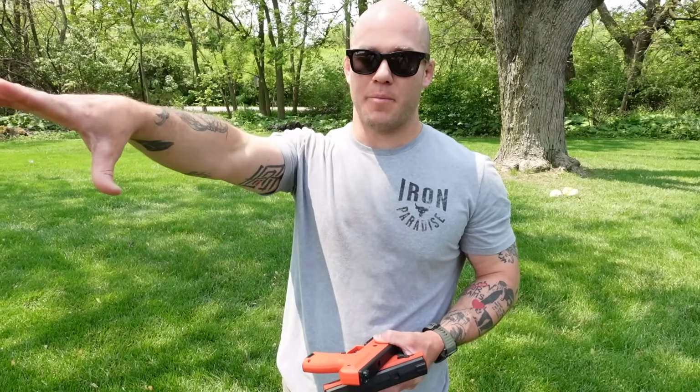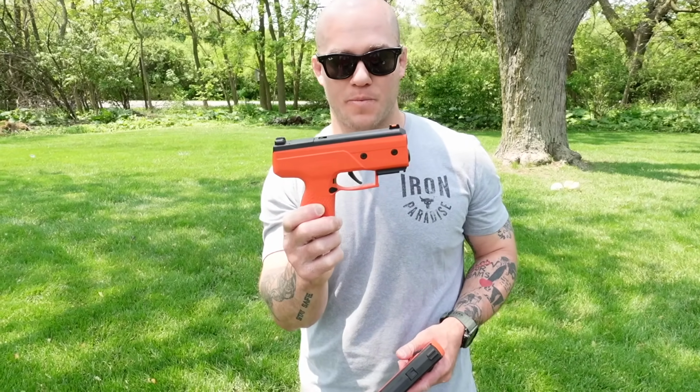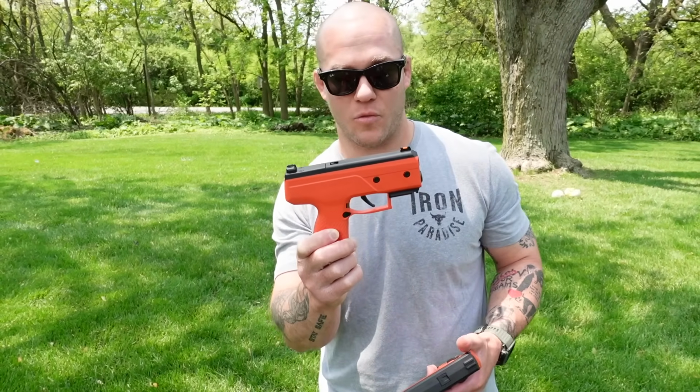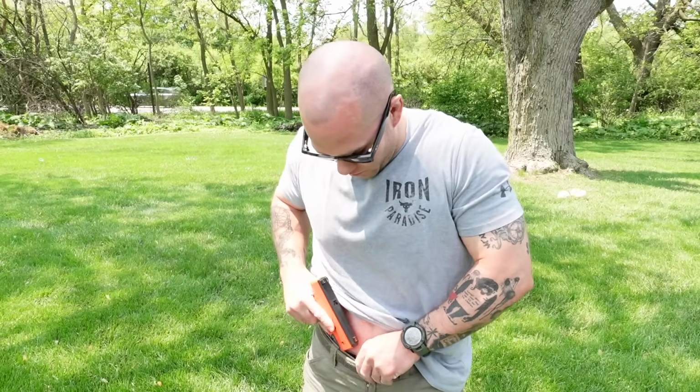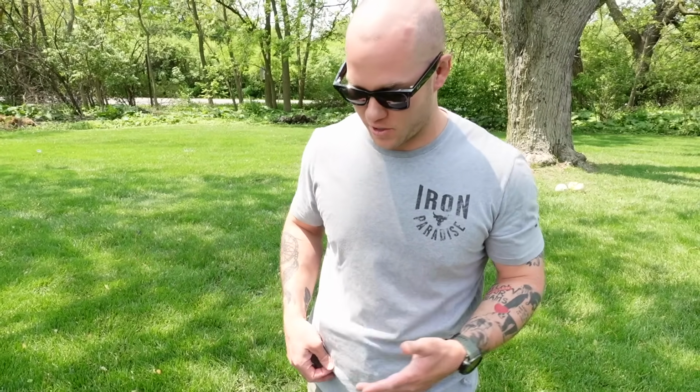If you want something to have on you when you're out and about in town, when you're going shopping, when you're going out to lunch, when you're driving in your car, the CL is probably going to be your better option, just due to the options it allows you when it comes to carrying it, because it is a compact version. Again, I can carry it in my waistband. Now, typically I wouldn't do this without a holster, but you can carry this in your waistband. Again, on their website, they do have a holster for appendix style that you can use to carry this, and it's going to print just as much, more or less, as you would if you were concealed carrying to begin with.